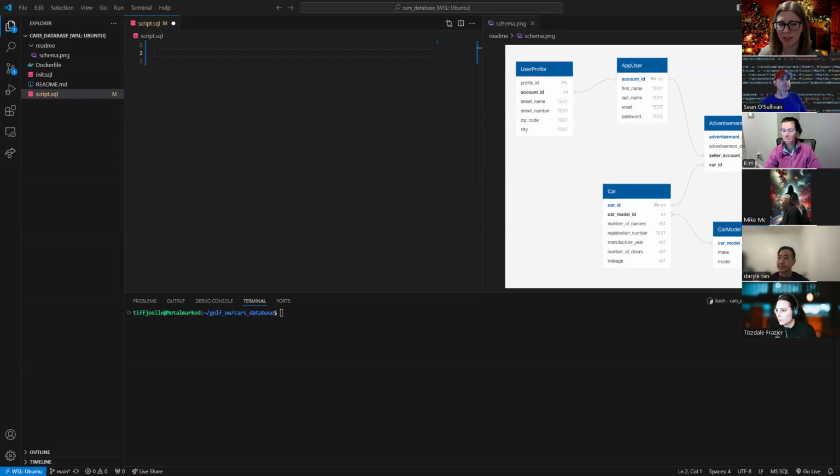And I'm just following the README today, which is going to be, again, working with the CARS database. So if you all want to pull the CARS database up in your VS Code and write the script along with me, we can do that. We're going to run through a general guideline for writing your SQL query.